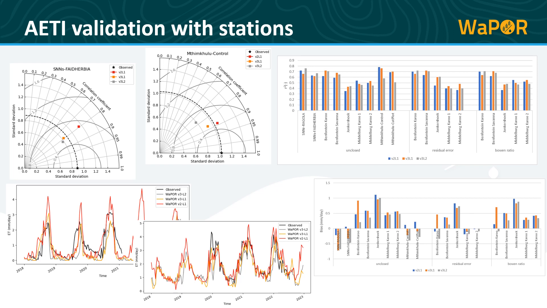The validation against station data was done for 13 stations located in South Africa and Senegal. The combination of performance metrics shown in the diagram illustrates that the performance for version 3 is better in the Senegal case study, closer to the black star shown here, and for the station in South Africa the two datasets are very similar — version 2 and version 3 — and both show good correlation with the observed data. The higher resolution is slightly worse than the level 1 data in this case. The overall statistics show that WaPOR data has good correlation with the station data. When the station data is corrected for energy balance closure, the bias is much better. For the surface renewal station, which already considers the closing of the energy balance, the R-squared and bias are already very good.